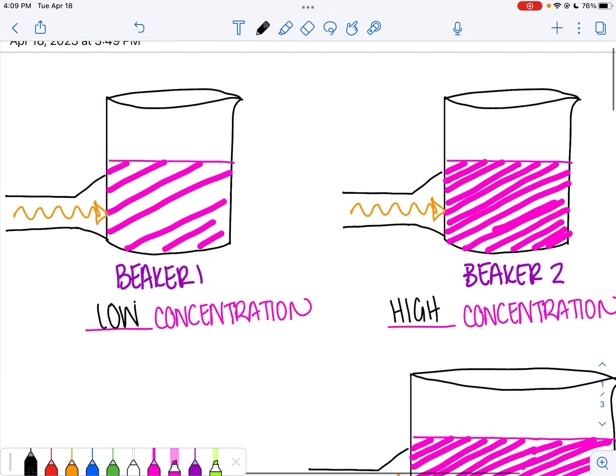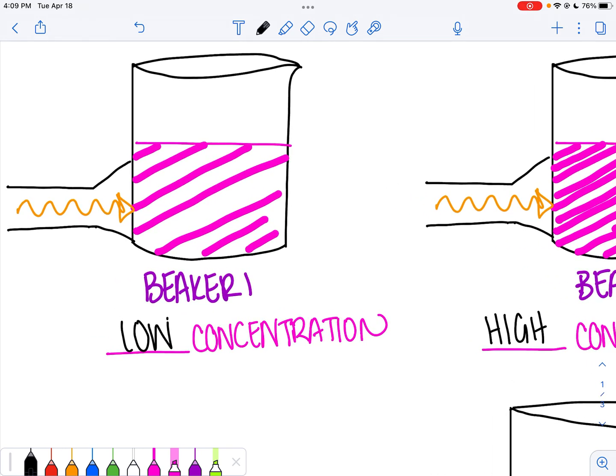Let's say in beaker 1, I shine a light on the analyte in solution, and that amount of light I'm going to call I naught. This is just representing some number. The I stands for intensity, how intense that light is, and I'm shining it into this beaker. It's going to interact with the molecules inside, and I'm going to get some light that comes out at the end. But it's not going to be the exact same amount of light that I put in. Well, maybe it is in some cases, but let's pretend in this case it's not. I'm going to call it I1 since this is beaker 1. So I put I naught light intensity in, and I get out intensity I1 of light.